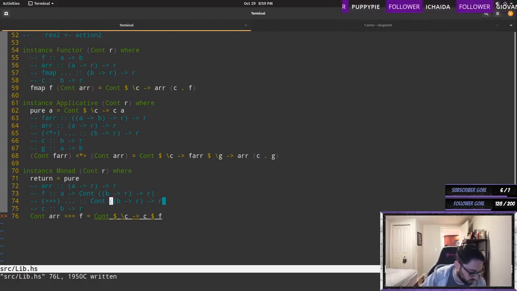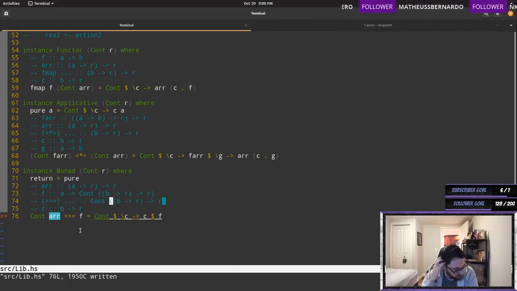We know for sure that the result of applying the first two arguments is going to be a function that consumes the given continuation of type B to R. Okay, I'm gonna read this out loud one more time.